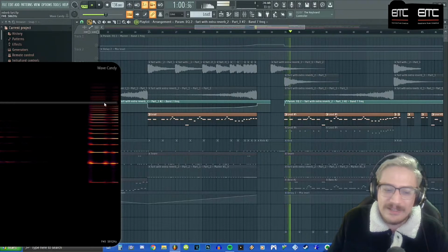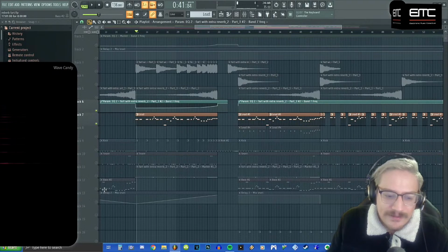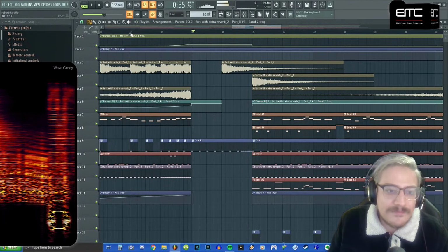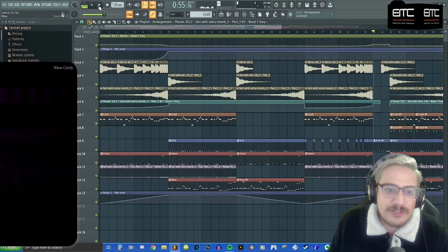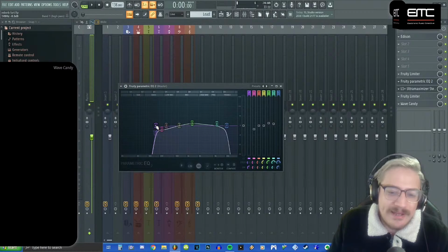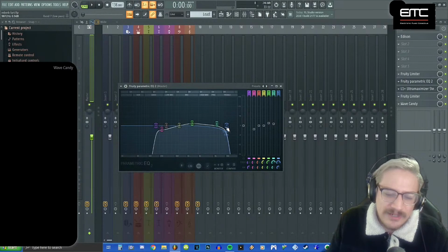And then what else is in this song that's interesting? Oh, I like this little kick fill right here. So for that part, what I do is over the entire mastered channel, I actually have this EQ that cuts off the bass because I felt like the bass was too strong in the overall mix. So what I do here is I created this high pass and this low pass to kind of give it a lo-fi vibe, because sometimes the highs are a little bit too high. And if you put it around 10,000, it'll give this cassette vinyl kind of aesthetic.